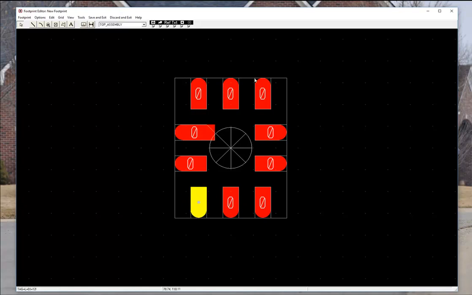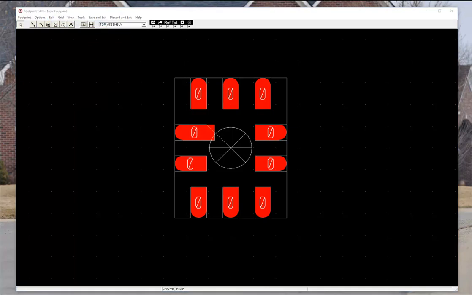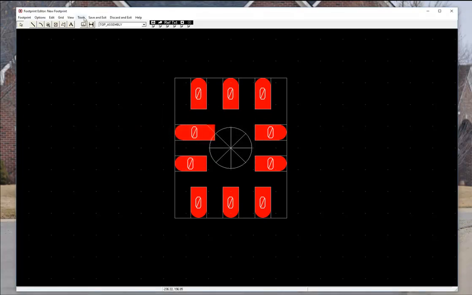And once all the pads are rotated, the next step would be to number them, because you can see by default they come in as pad number 0. So we will go to the Edit menu and select the Renumber Pins function, at which point you'll be prompted to input a starting pin number, which for us will be 1, and we'll select OK. And we'll also verify in our selection mask that pins are enabled to be block selected here. And we'll also go ahead and turn off our snap so that it's a little easier to grab these pins.